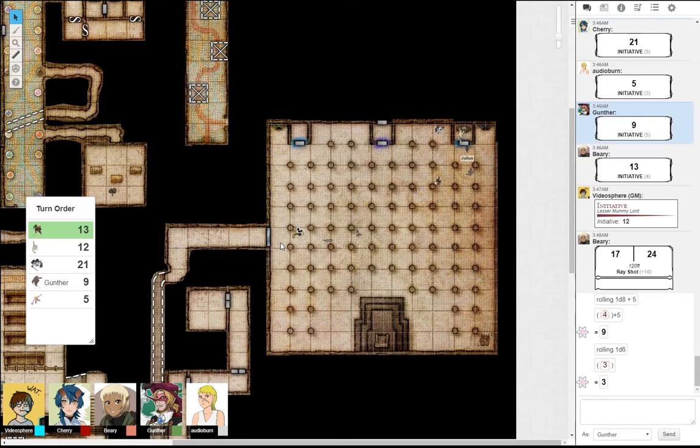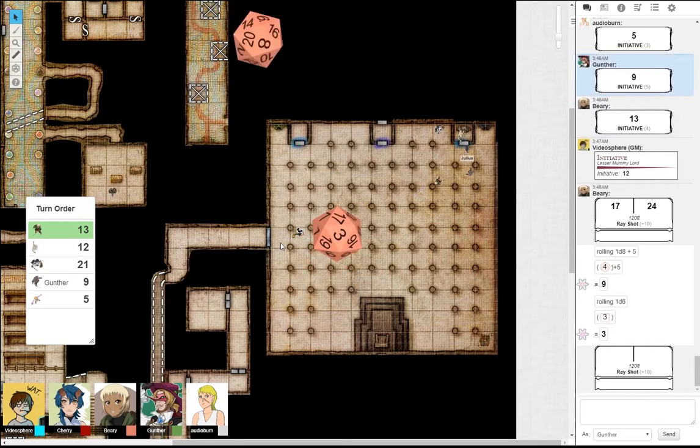Okay. We'll do another ray shot. That one does not hit. Am I able to do that thing again with my turn undead? Am I able to do that with a bonus action or no, it's as an action. Yeah, I can't do it as an action. Okay. So I'll just have to wait on my other turn.